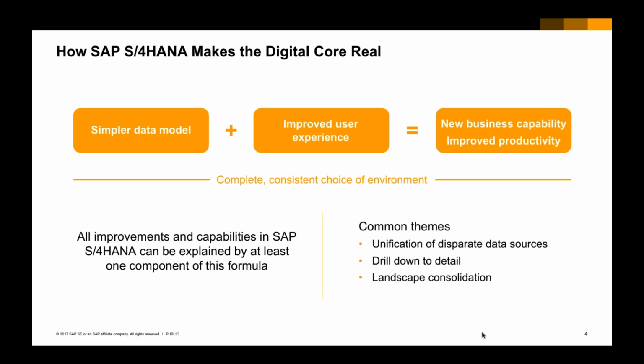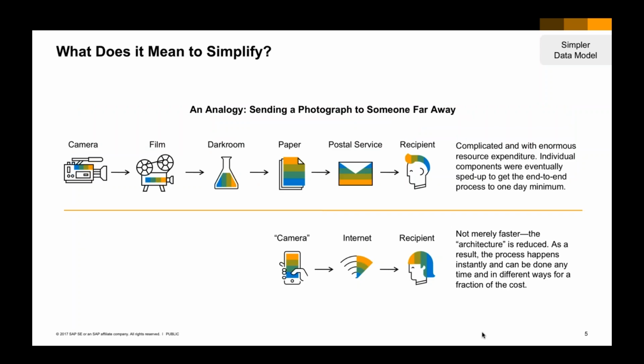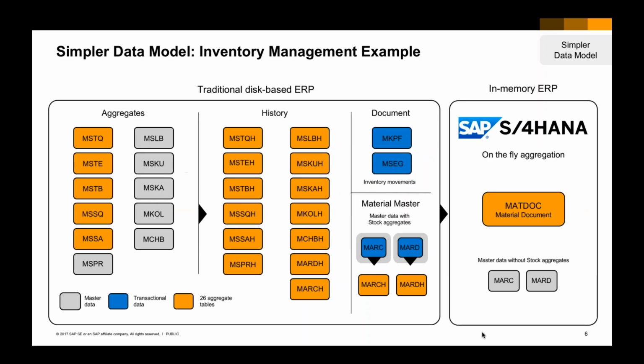The simpler data model is really the most important thing that sets S/4HANA apart from our previous products. And what I mean by simplify is that it's not only faster, but there's fewer components. And if you think about the way you used photography, some of us who remember using actual film and darkrooms and paper and sending things via FedEx or the Postal Service, you remember that you could speed each of these things up. You could do overnight delivery or 1-hour photo processing, but just being incrementally faster isn't good enough. We also wanted to make it simpler. And so you see today, of course, the architecture for photography is much, much simpler. So faster is good. We want to be faster, yes, but we also want to simplify the data model because it allows us to do more things.